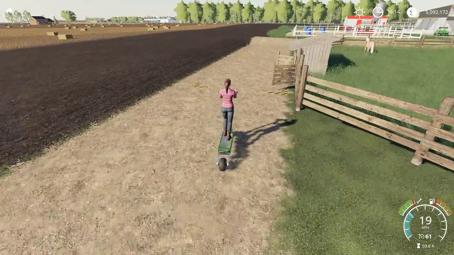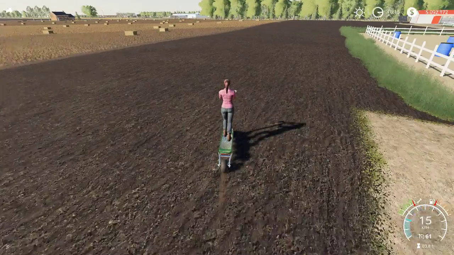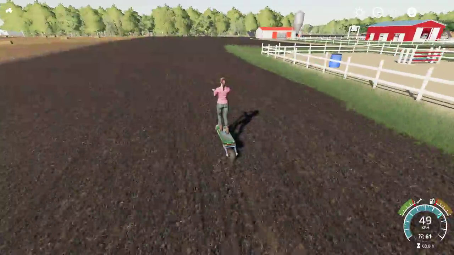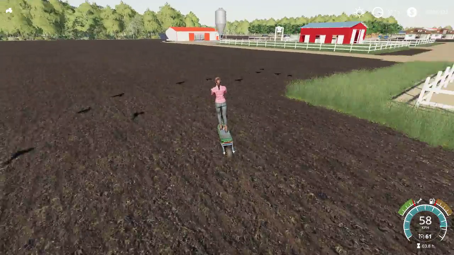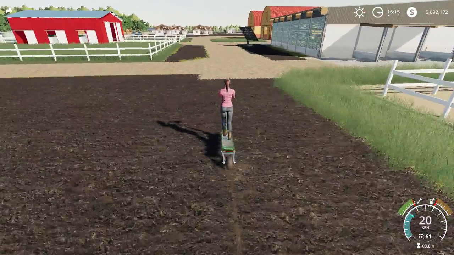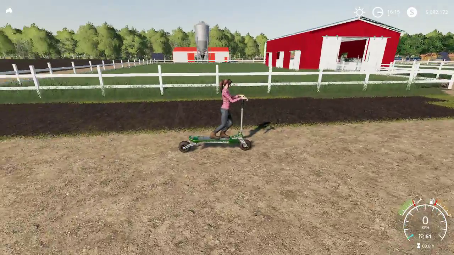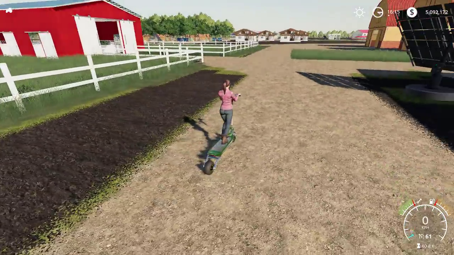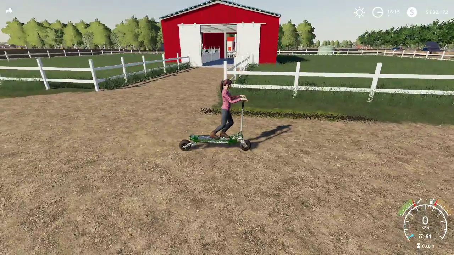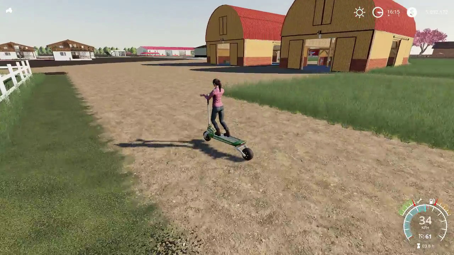This is the top end of field 12. This is an exercise yard mod that comes with the American Horse Ranch mod. To the right is a training arena with another horse yard. This is the American Horse Ranch mod. Drive-through. Hay and straw loft mods.